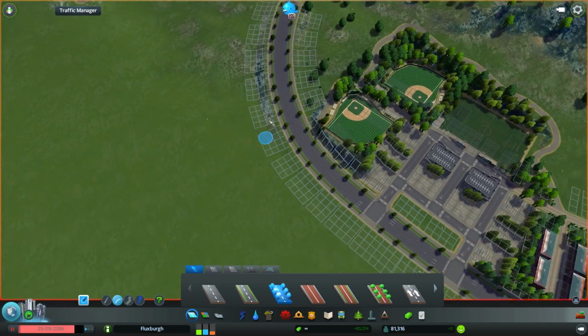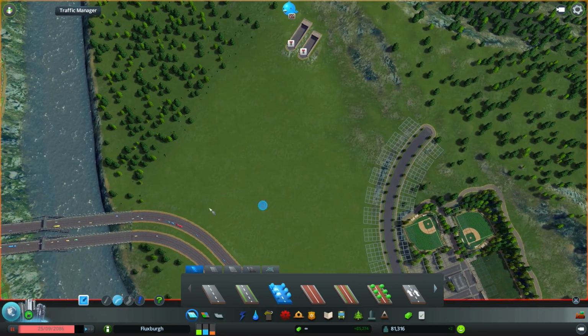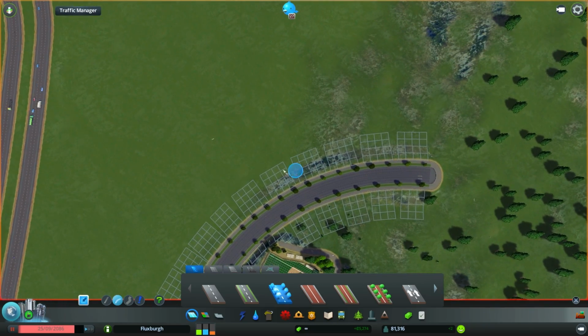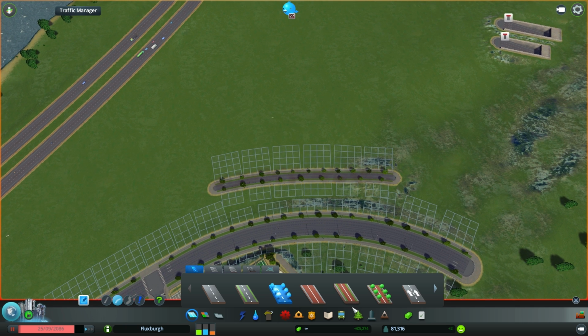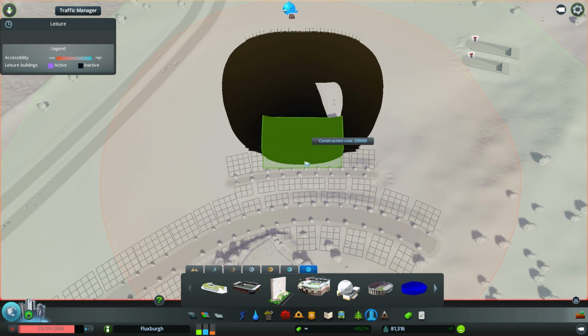Then we have some more space to work with if we want to do some side roads and some parking lots and things like that. So let's try up here a little bit. I'm trying to make it intentionally a bit less curved than the actual avenue, just so we get some more room to play around with. So something like this, and then we try and connect the stadium here.